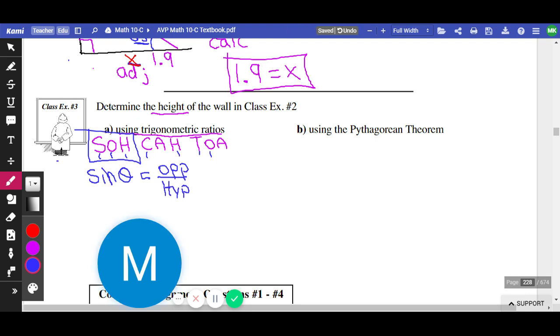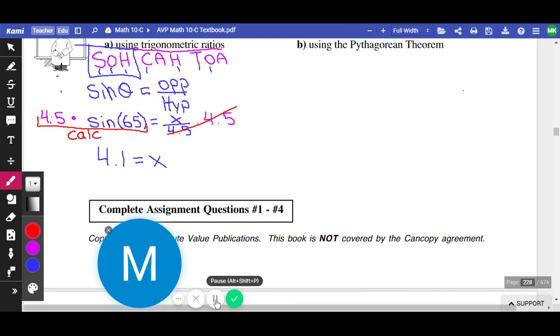Fantastic. Now that we've chosen the right ratio, try to solve it. See if you can plug in the numbers and see if you can get x by itself. So give it a shot. Using the triangle above, all on you. I've already filled out the answer up here on the board. The first step is to put numbers in, right? For the angle, I'm putting 65. For the opposite, I didn't know it, so I put x. And for the hypotenuse, I put 4.5. That gave me the blue equation right here.